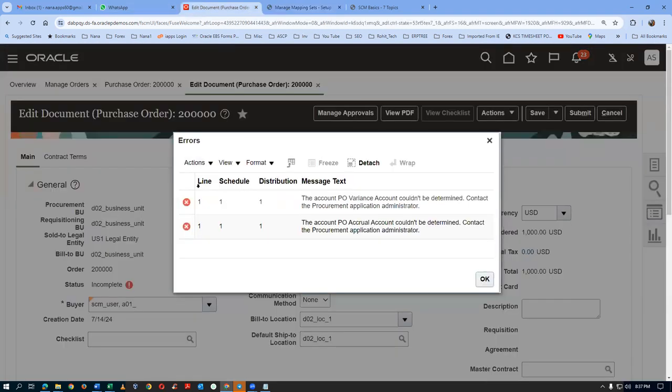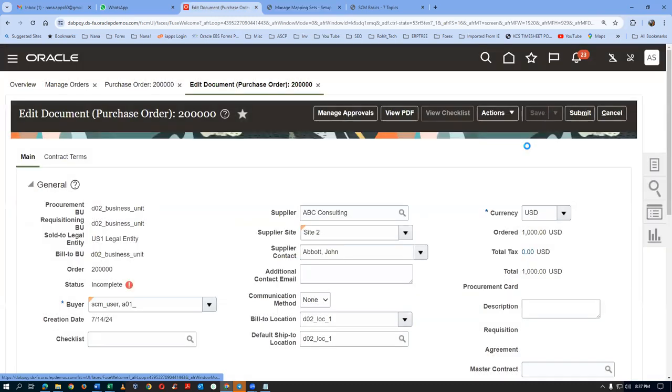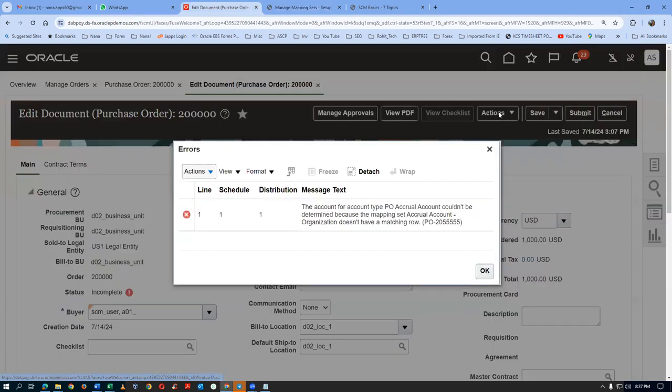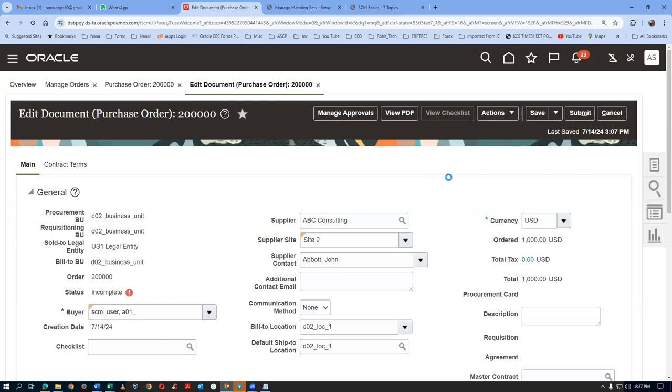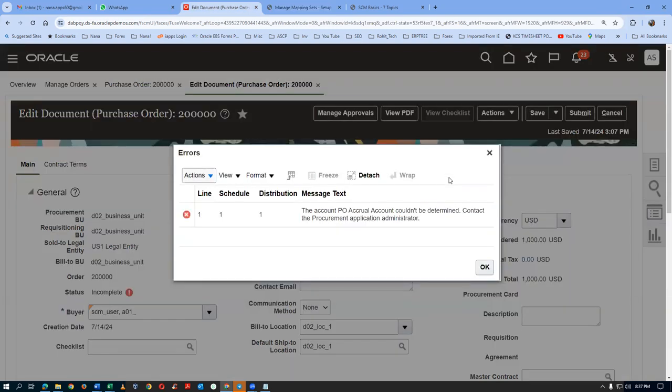We'll now go to the edit document and then we'll again do the validation. Fine, click on it. I will now give a save and then give a save. And then you go to actions. It has to become one now. Now only one is coming. You go to the actions and go to validate. Only one error has to come now. If two errors are coming, what I have to do now? If I'm getting still two errors now, what I have to do? Anybody?